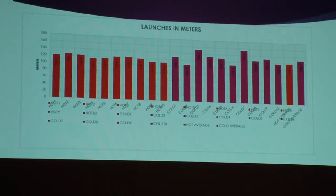Do you see any difference between the red and the purple ones? I see the red ones are more varied — they kind of jump around. The purple ones on average went higher, but there were some where they went a little bit lower than the average of the hot ones. So it's kind of iffy whether you'd want to stay with the hot one or go with the cold one.